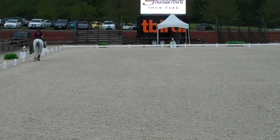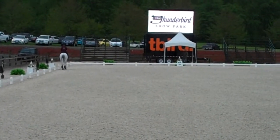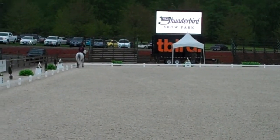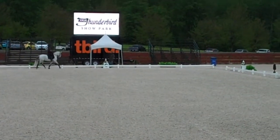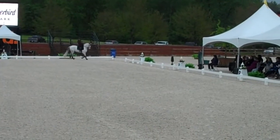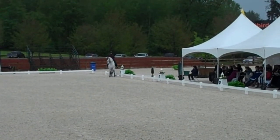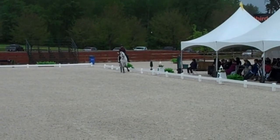Good. Okay, and then speed up again. Yeah, that's a nice trot, Roanne. This for him could be already almost like your competition trot, because now he doesn't run. It's not an extremely good trot, but it's a nice trot. And again, the half pass to the right, make him steep.